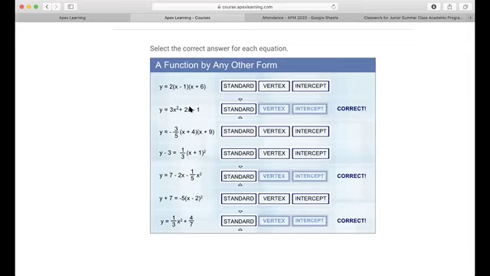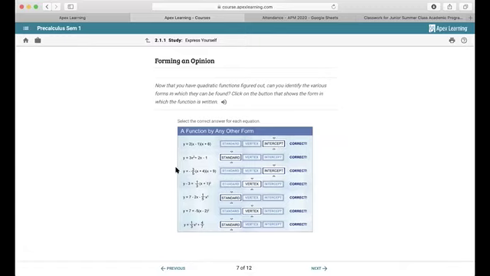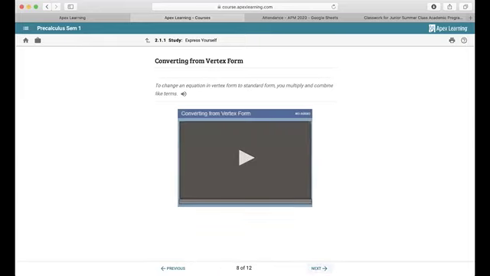The easy way that I can tell the difference between a vertex and an intercept form is that intercept form looks like it's factored. So that one would be our intercept form, okay? This one would be our intercept form, okay? And the vertex form is the one that has y minus something, okay? So y minus something, x minus something. That would be our vertex form, okay? Again, you should be able to do this one. It's just a click. It's not a click and drag, but I wanted to walk through it in case you couldn't do that one.